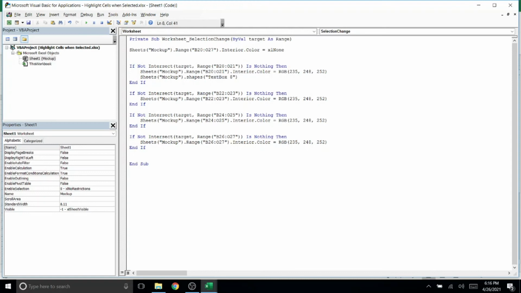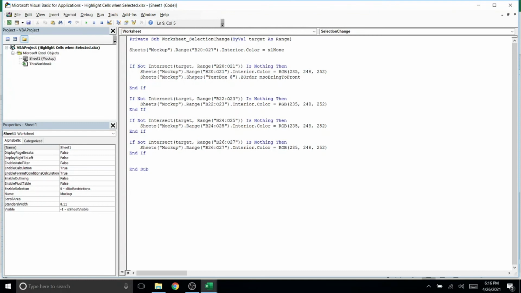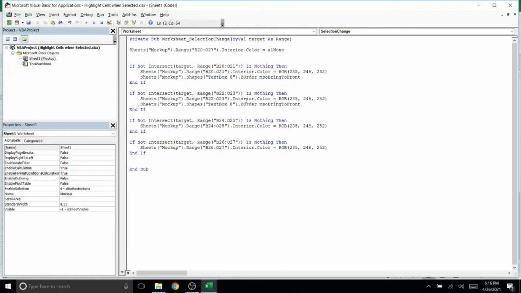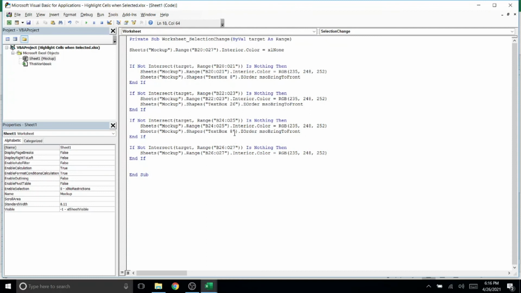So with the shape text box 8, I want to change the order to bring to front. Basically, if I select a cell within this range, I want this text box to be brought to the front. So I'll do the same thing with the rest. I already know that this text box is number 26, this one is 27, and this one is 28.